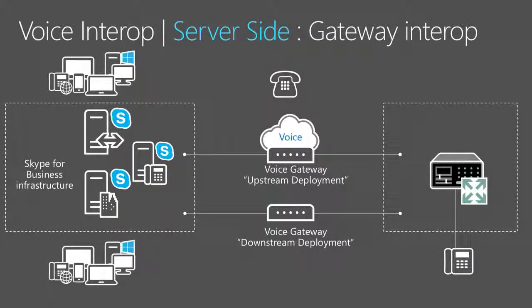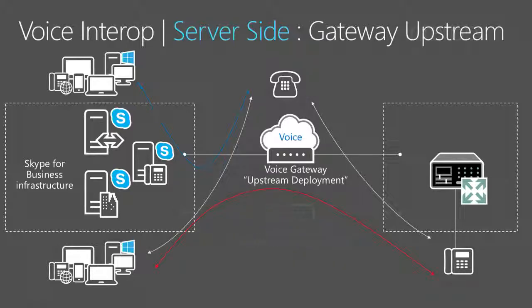Let's talk about the case where you will have a gateway. Because having a gateway or not having a gateway, in the end, it delivers the same result. But actually, what if I have a gateway, what's going to happen? The 2 terms that we use a lot at Microsoft and our partners use are upstream deployment and downstream deployment. Downstream deployment is when you basically route all the calls out through the PBX via the gateway. Upstream deployment is when you inject the voice gateway in front of the PBX, right?